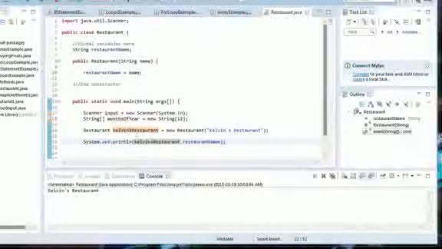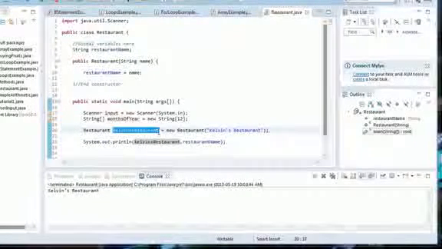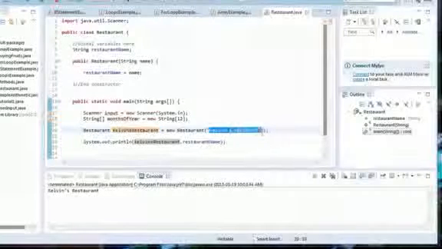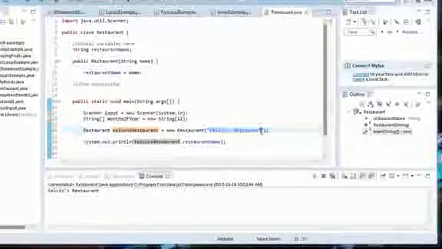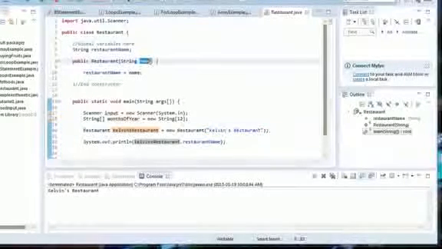So what happens is when I create a new instance of the restaurant called Kelvin's restaurant, I gave it a string name of Kelvin's restaurant right here. And then it goes back to the constructor and looks for this parameter.